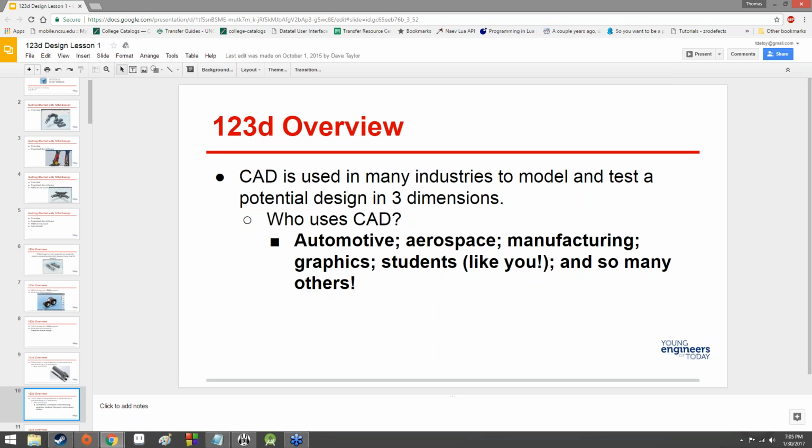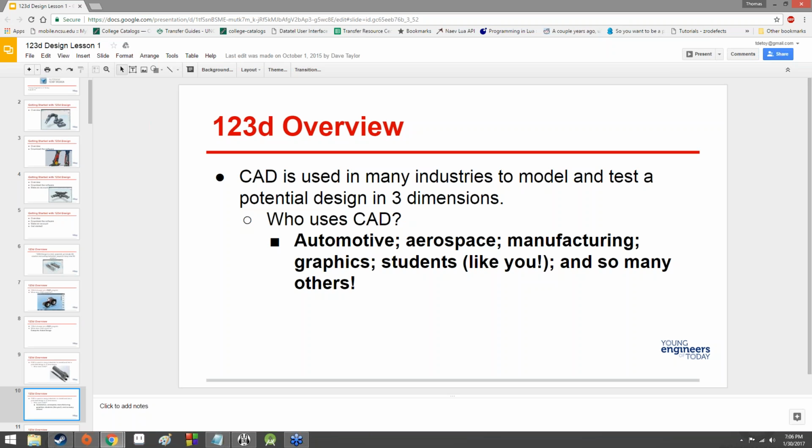There are more free-form versions of CAD software that graphics designers will use. So people who make 3D models for video games and movies and just whatever else could potentially need a 3D model.